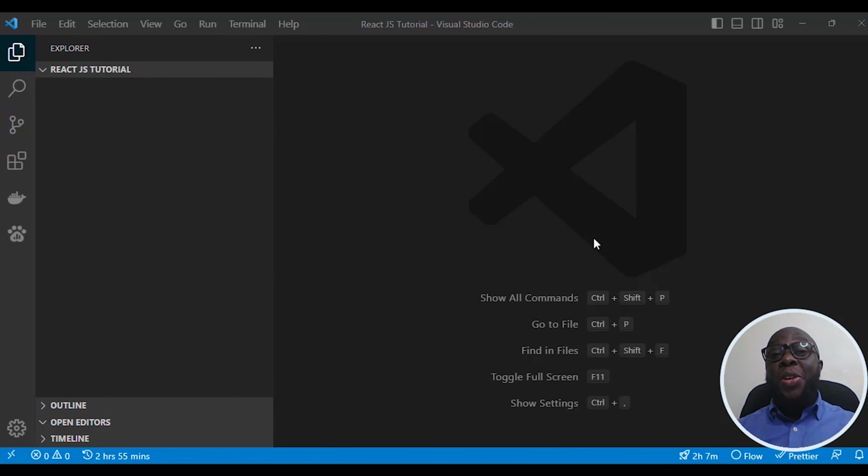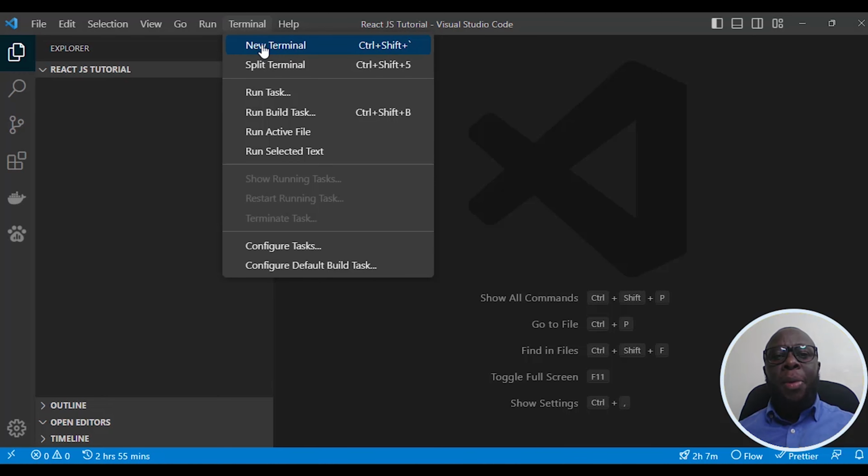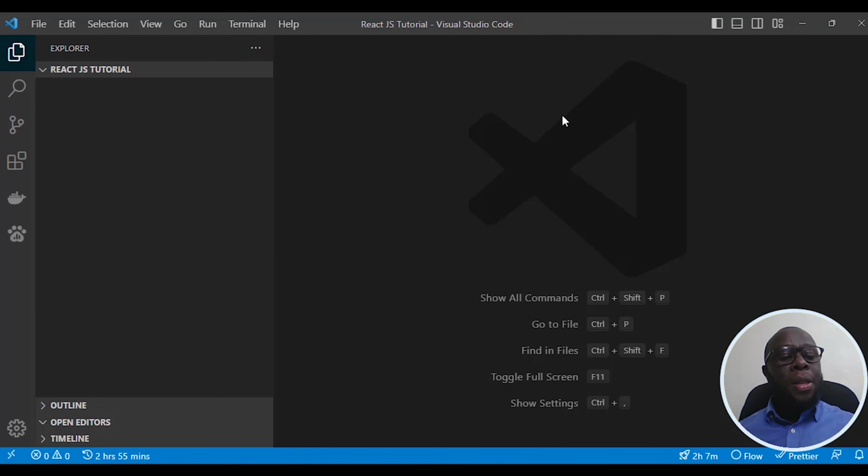Welcome back. In this video, we are going to look at the steps that you should take to create your first React app. We will be using VS Code since that's the easiest IDE to use to create React apps. So I have my instance of VS Code opened here. I'll navigate to the terminal. You can use this menu. You click on terminal, then new terminal, or you can use control and the back tick sign on your keyboard to open the terminal, as well as to close it.